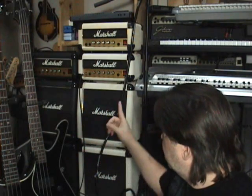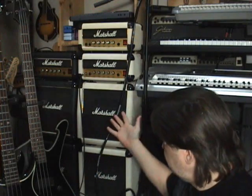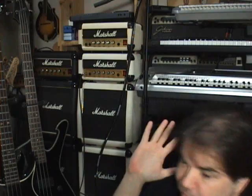So for you to get that sound to the microphone is the most important thing. So if you need to get that sound that we're talking about, that speaker just getting ready, like the magnets getting ready to fall off the back of it, then the only way to get that sound with a Marshall amplifier is to get the head going through one cabinet, delivering all 100 watts into that 16 ohm load, and not adding anything else into it, and just dime it out, run it on 10, and then add another head, add another cabinet, so one head per cabinet, and you have that sound. Okay, so that is that. That's how you get that sound.